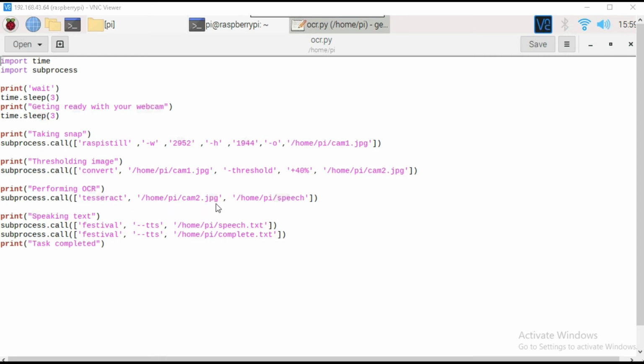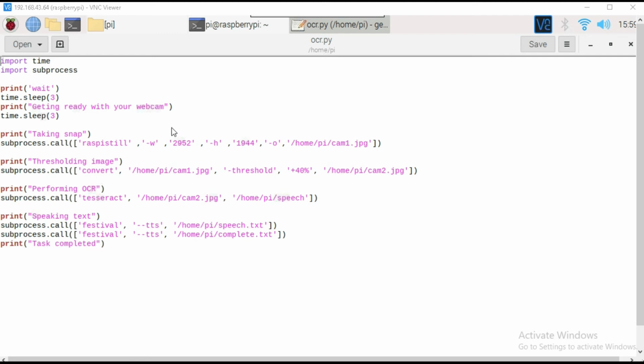The output is stored in the home pi speech format. Whatever text is inside that folder it will detect, and it will store it in the form of speech.txt. That text will be spoken out by festival TTS. TTS means text to speech. Festival is an engine which will perform the speech. And finally it will print task completed.